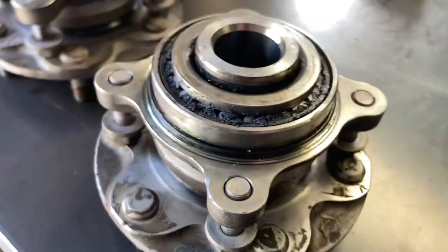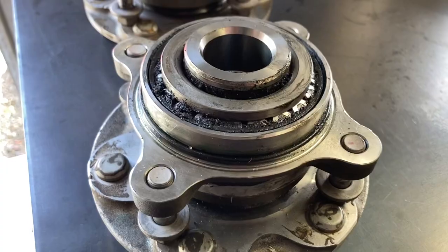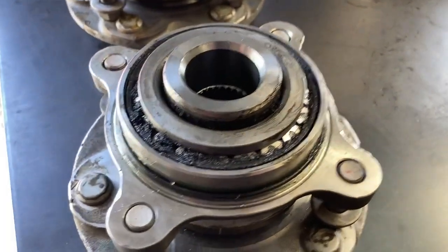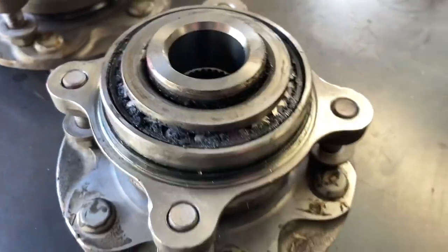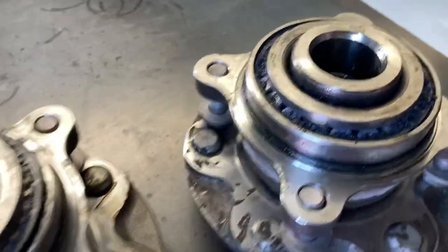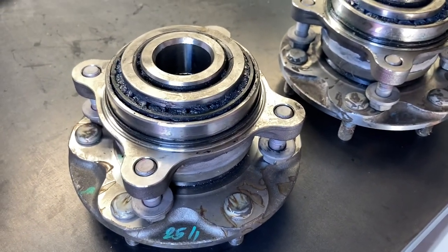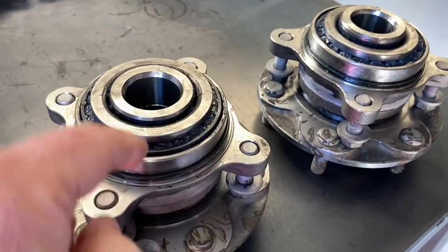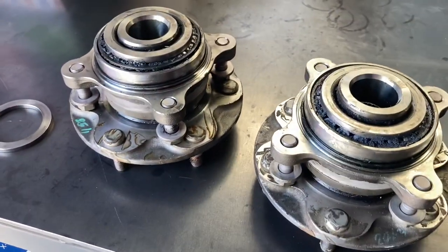Anyway, this guy has forgotten to do that. He's probably under the pump, in a bit of a rush, had to get the job done. Probably had a few other complications — didn't clean out the splines and had issues with the drive shafts being hard to slide in. You need to clean those splines up, lube them, check for any little burrs that could cause resistance. What's happened is he forgot to put these on. Obviously in a couple of cases it'll be alright, but as soon as you're turning you're loading it up — there's nothing retaining the inside of the bearing.